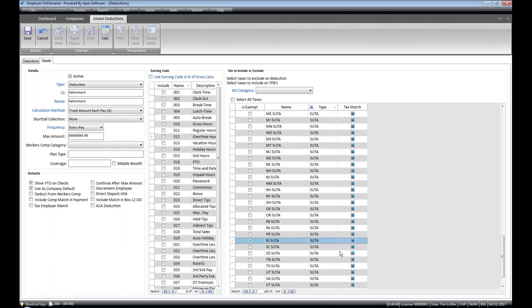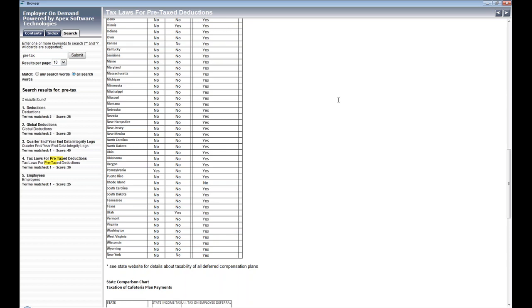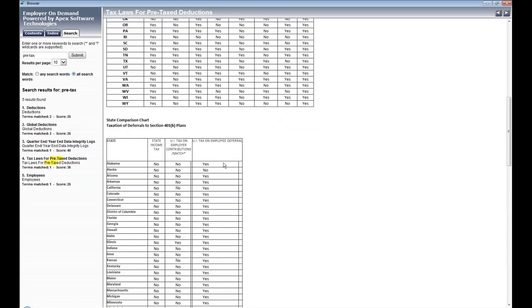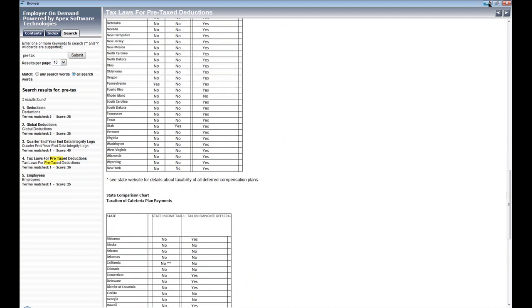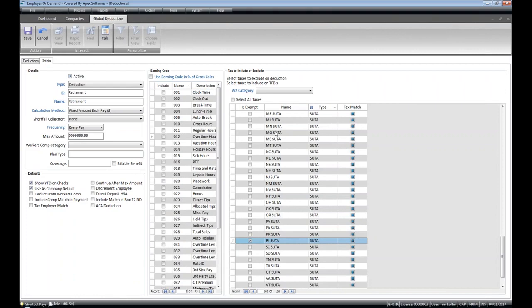So they do have the chart to help them with that, but it can be very confusing, because if you look at the chart, for example, it says yes. Well, yes means it's taxable for that agency. No means it's not taxable for that agency, so it can be kind of confusing. So it would be nice if we could have those default, a couple of just the retirements and the 125. If we defaulted in a retirement and a 125, then all the other deductions would be really simple. And so then they can save this.